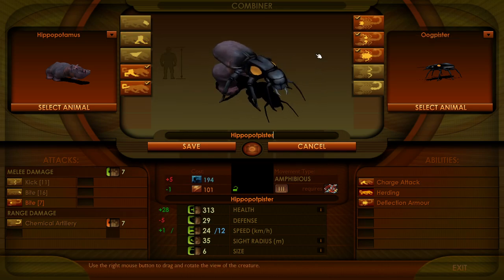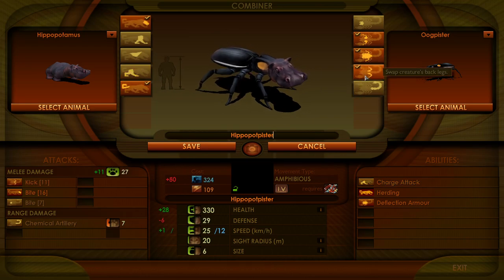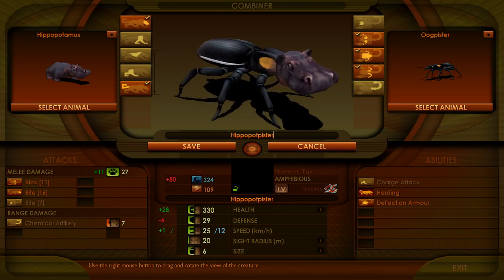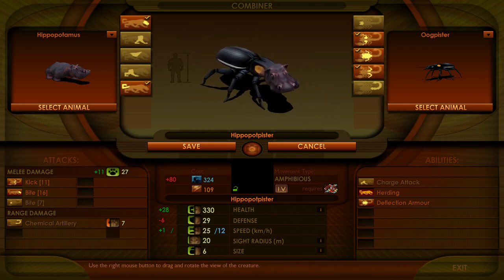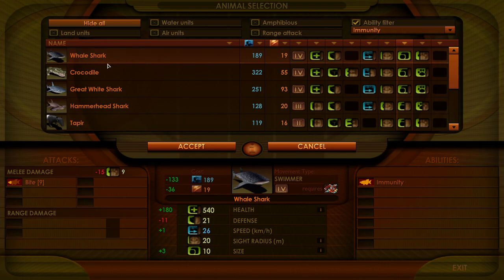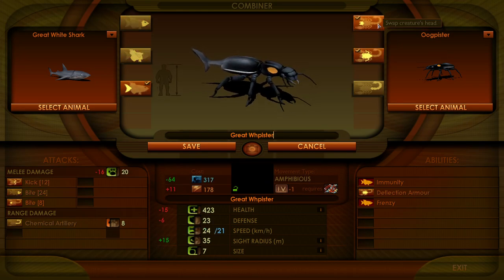This one has a lot more speed, which is cool. I do like that. This could honestly even work without the charge attack because of the 25 speed. I like this actually. That's a lot of damage here. It's going to be hitting like a truck. It does not have immunity, which is a bit of a problem. I wonder, since we don't need charge attack, maybe there's something else we can use for immunity. This could work. Very good speed on land and in the water. A bit less damage here.